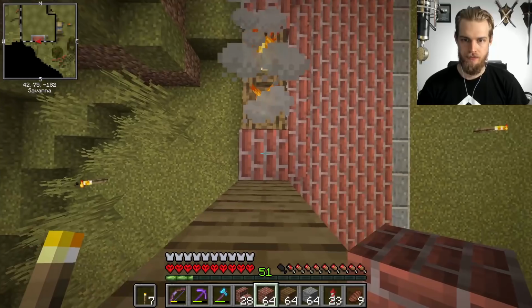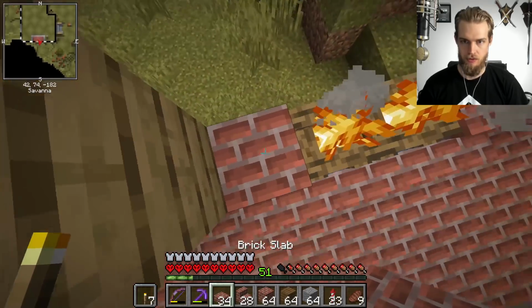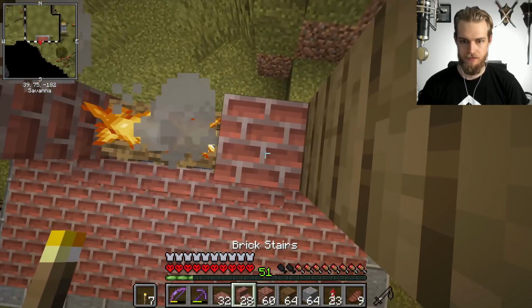I'm going to go. Oh my. Okay, what's happening? Is that a slab? Did I already forget what I did there? Hold the phone. Yeah, that was a slab. Okay, so I can go all the way up to the top. We'll do that over here.